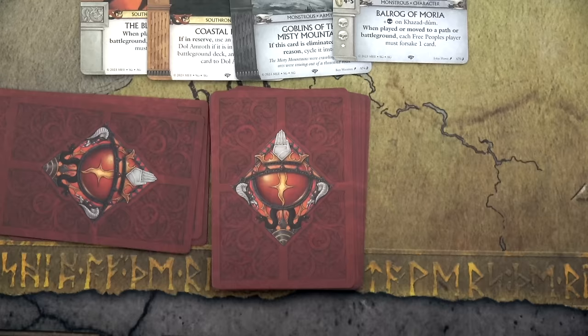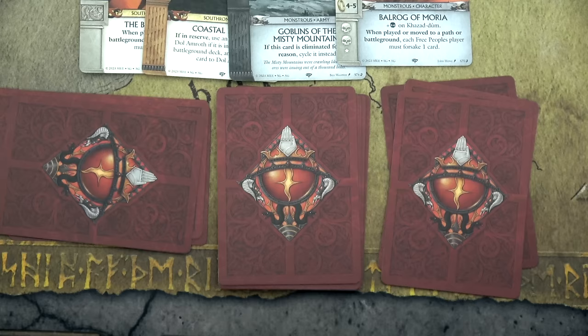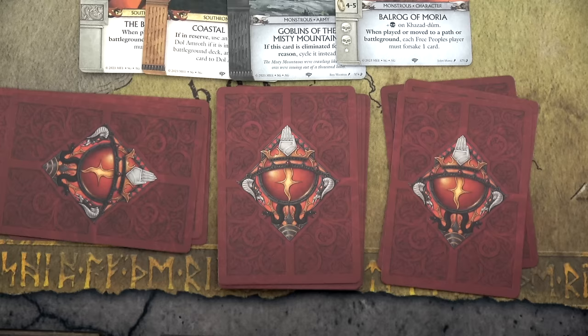As much as I have been feeling like we have been in control of this game, the score is 6-5. We have 2, 3, 4, 5, 6, and they have 5, thanks to that extra 2 corruption. I don't know if that was worth it, but it is what it is. That's what we did. So it's 6-5, nice and close.